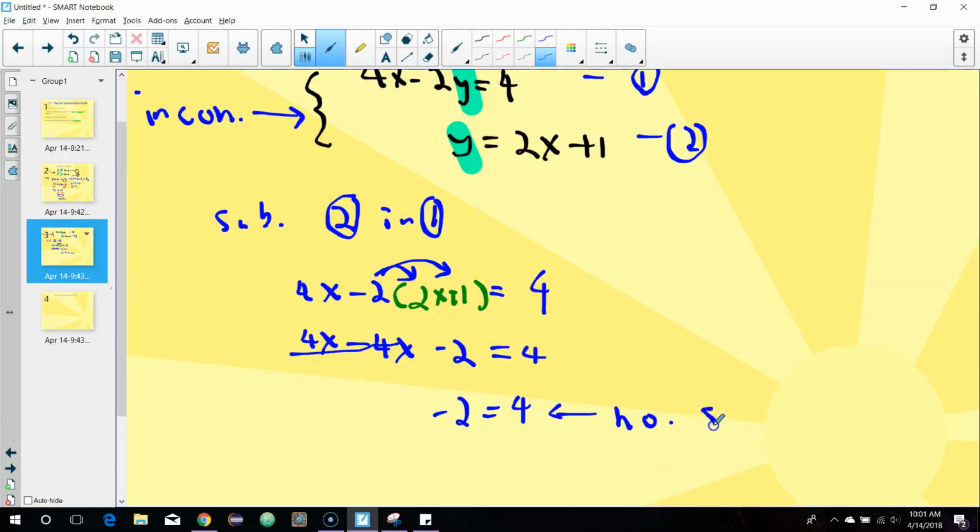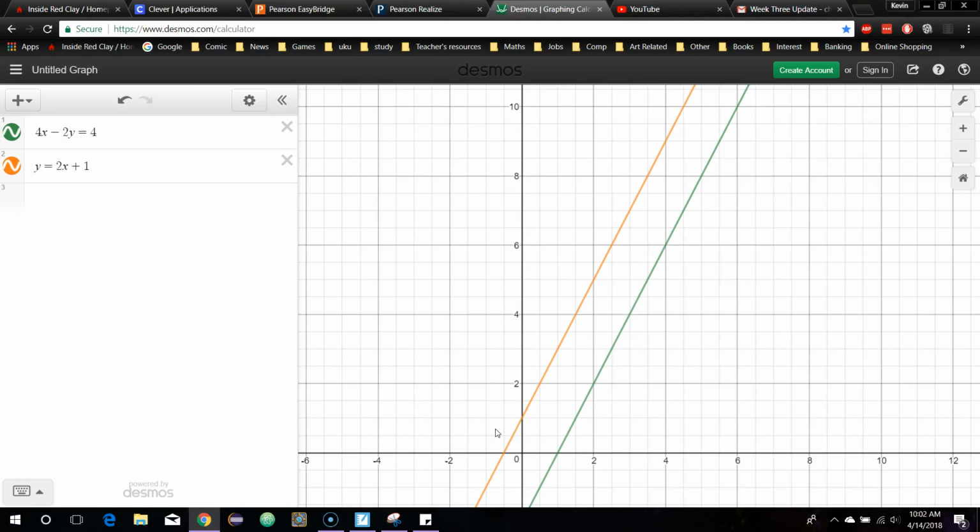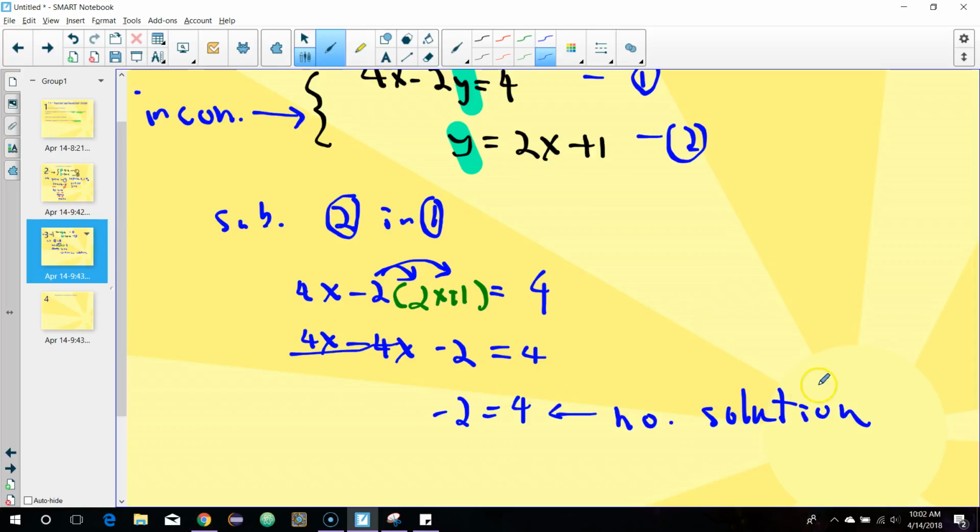So if you're solving it algebraically, and you ended up with a statement that just doesn't make sense, your variable disappears somewhere, you just have two numbers comparing, and they're not the same thing, then you have no solution. So in this scenario, they have no solution. It agreed with our finding from drawing it out. Drawing this out basically said they're parallel. And over here, after you solve it, this makes no sense. That means it's no solution.